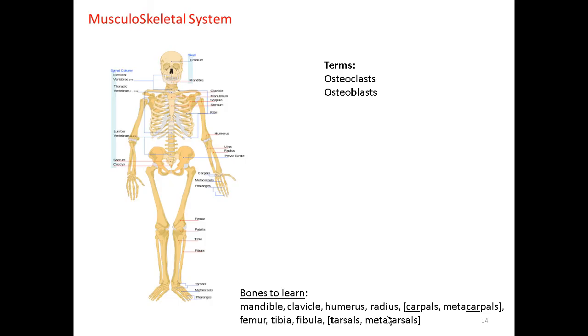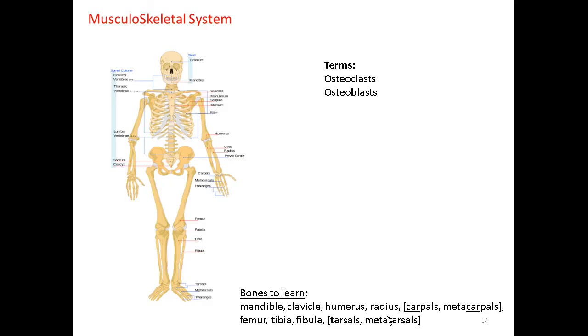You have two bones in your lower arm, and you have two bones in your lower leg. That's so you can rotate your hands and rotate your feet. The radius is on the lateral side. So if you're holding your hands palm frontwards, thumbs out, the radius is on the thumb side and the ulna is on the other. Do you know the radius?